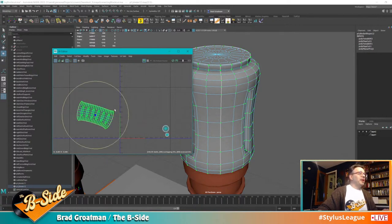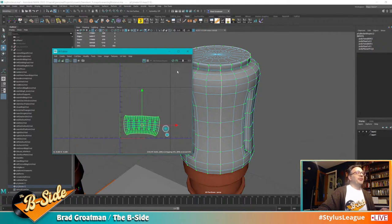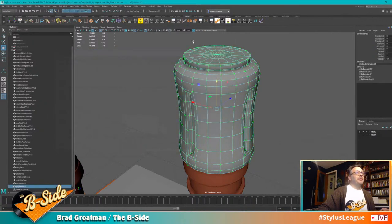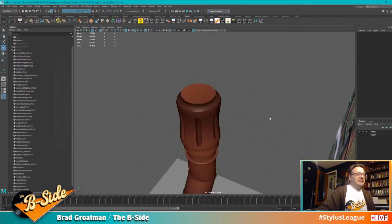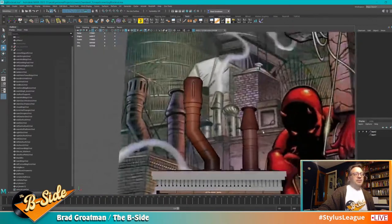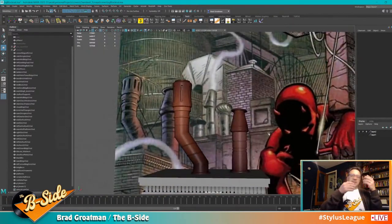Like I said before, I'm trying to consolidate a little bit. I'm going to take these little roof pieces here and combine them into a single object, so there are fewer things to worry about. Some of these things, like these little strings and wires, I'll add practically after I print it, like an actual wire.